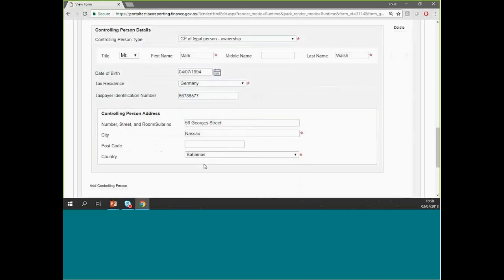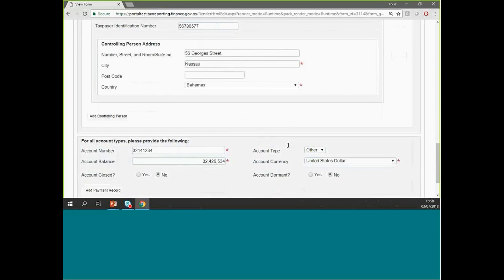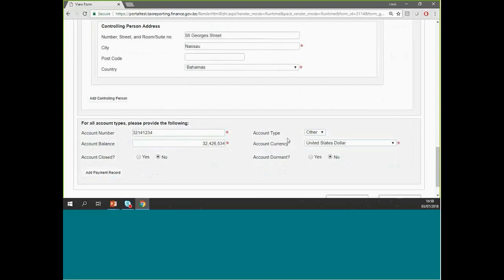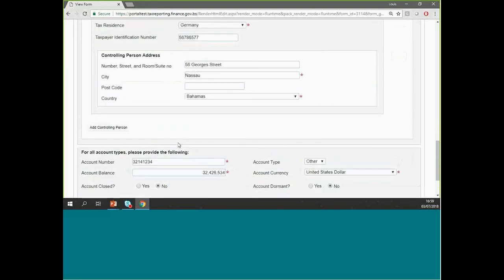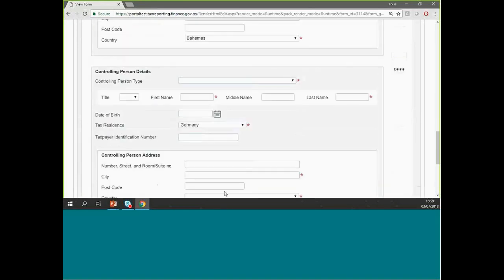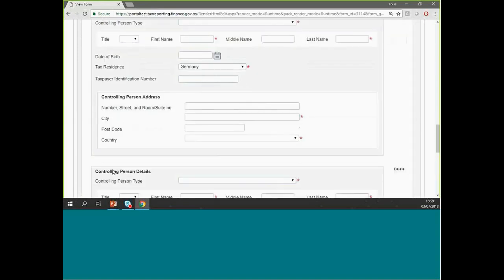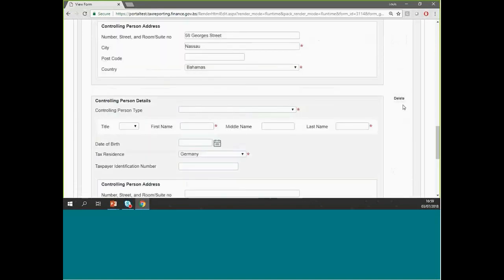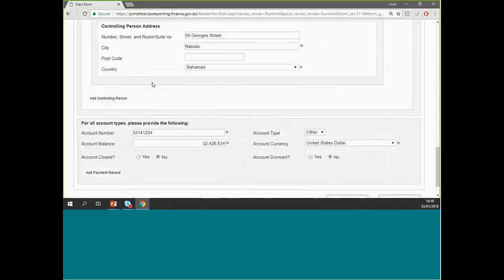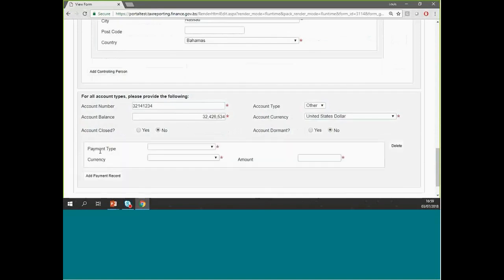and then we see again the bottom of the screen is the same as in the previous example with the account information. It's worth noting if you had more than one controlling person, you hit the Add Controlling Person button, and a blank controlling person section is generated for you. If you needed another one, you simply hit the button again. But rather than spend time keying in all that information, let's just stick with the one we had prepared earlier. Likewise for payments, you can add as many payments as are required. So I hit validate and save here.